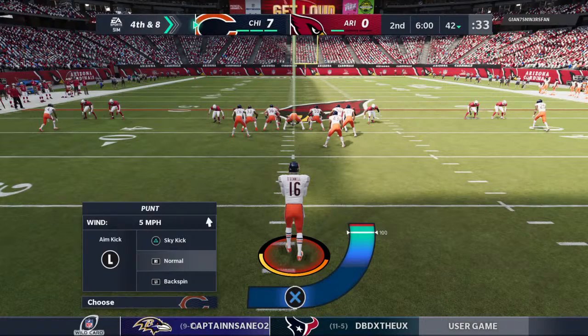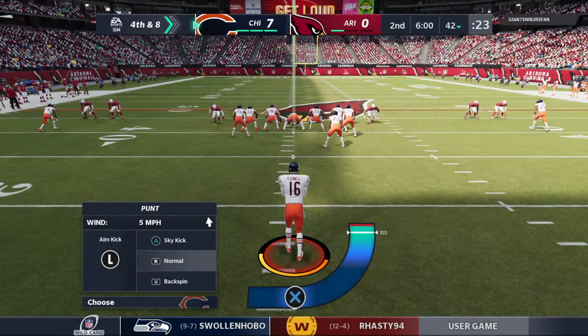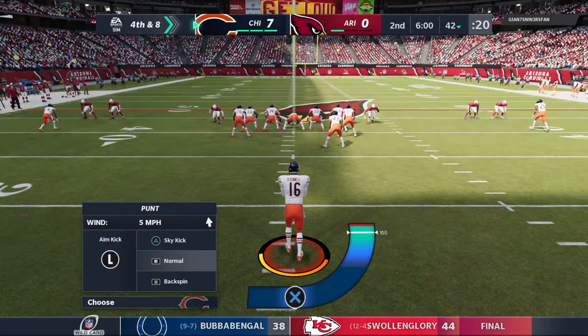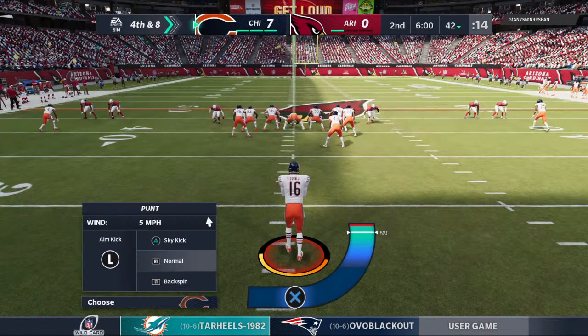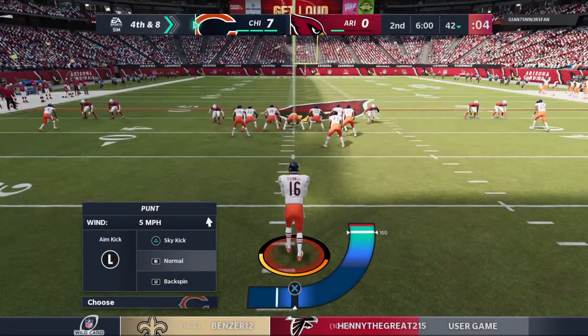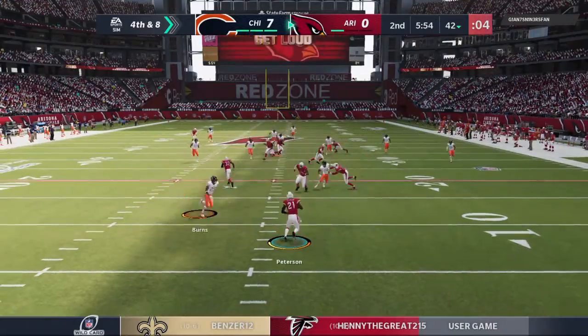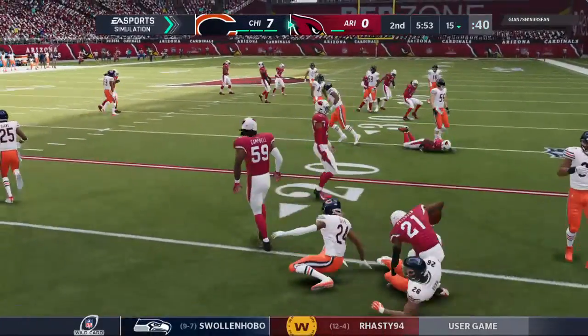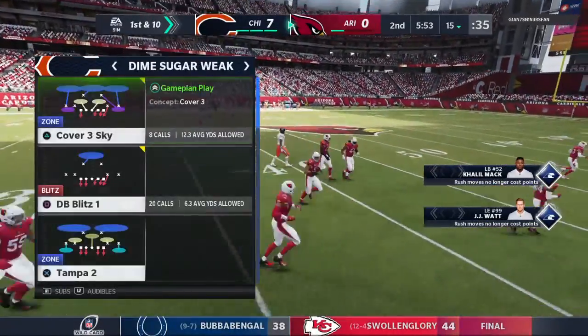So on 4th down, on is the punter, Pat O'Donnell, to kick it away. Back deep, Patrick Peterson. O'Donnell, he's on to punt as he gets this one away. A punt of 46, a return of 5. And the Cards are going to have the football with a 1st and 10 deep in their own territory.